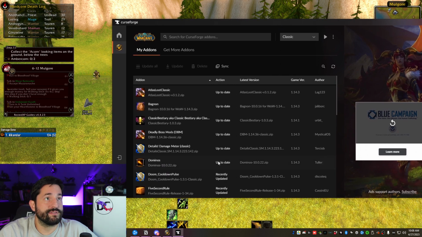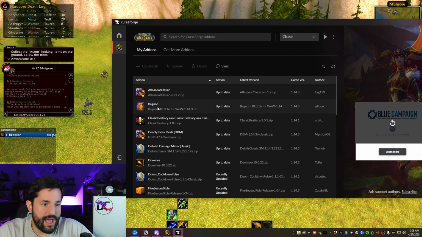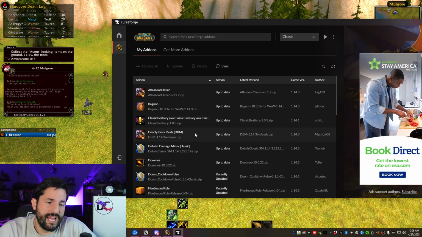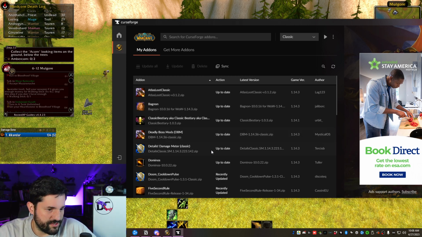And you can see the names to type in for each of these. And I'll do the tier 1 situation. So Atlas Loot, tier 3, it's okay. Bagnon, tier 3, quality of life stuff. Classic Bestiary will help you stay alive and give you some information. Tier 2 is pretty cool. Deadly Boss Mods, tier 3, you could use it without.